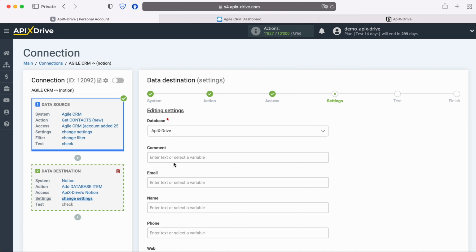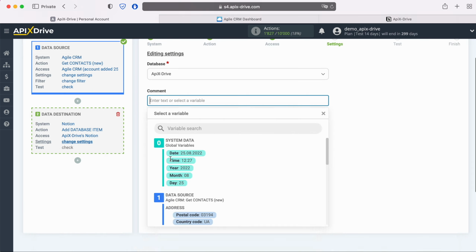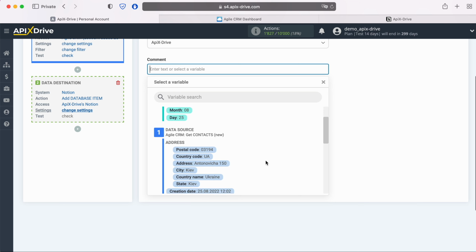Now you see Notion fields for creating new items. You can assign variables from Agile CRM to these fields. In order to do this, click in the field and select a variable from the drop-down list.